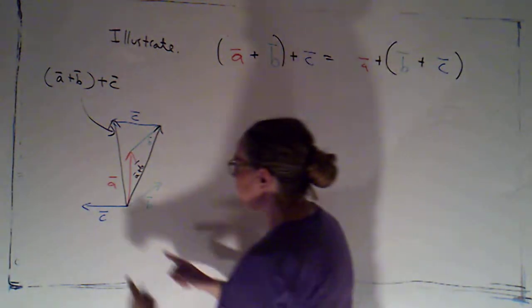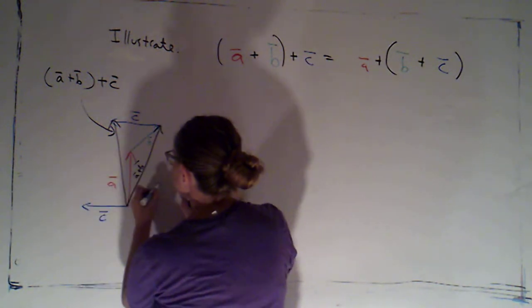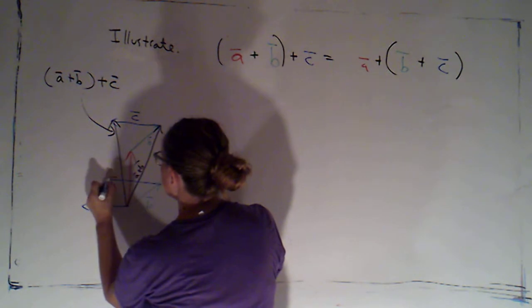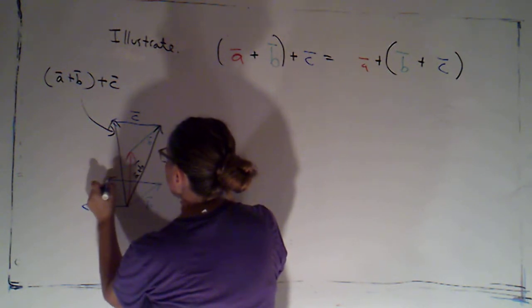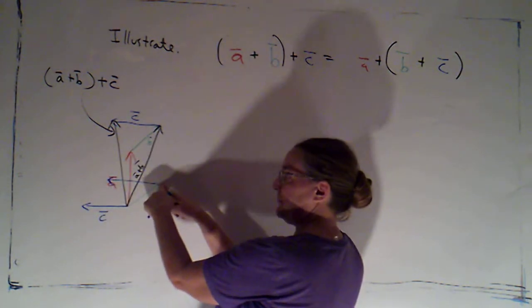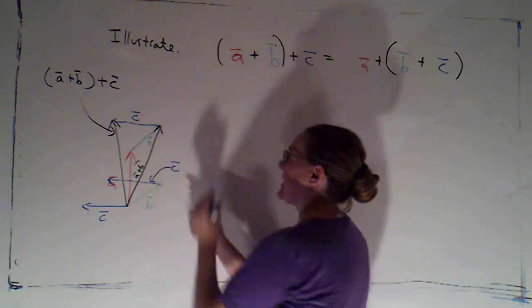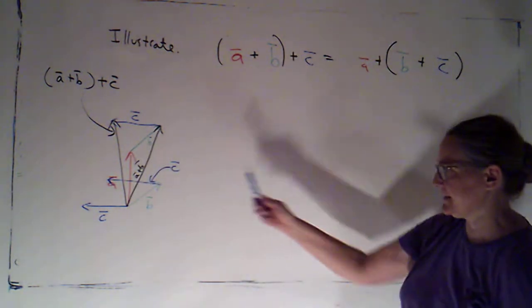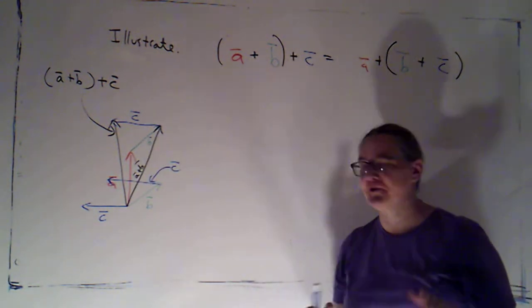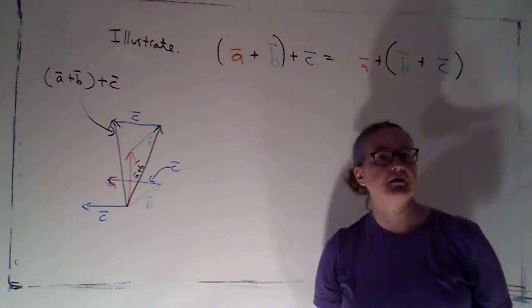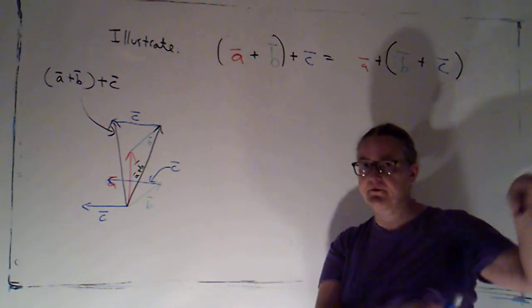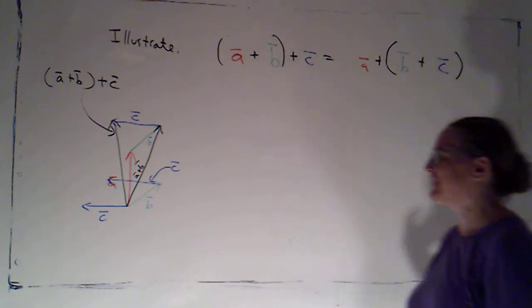Okay. So that means I'm going to take C, and I'm going to translate it so that I put its tail at the tip of B. Okay, so there's my vector C. I think it does help to have different colors here. So I didn't think to tell you this at the start of this video, but if you want to pause and go get some different colored pens or something, might be a good idea.